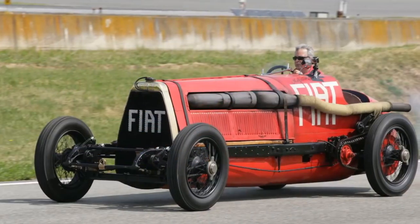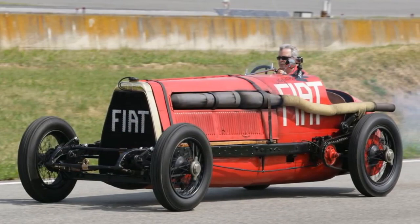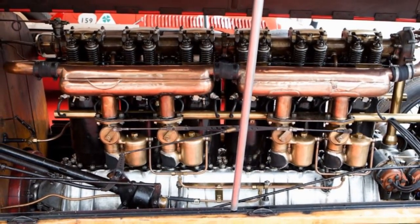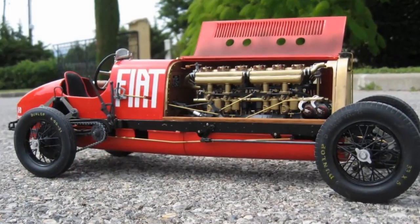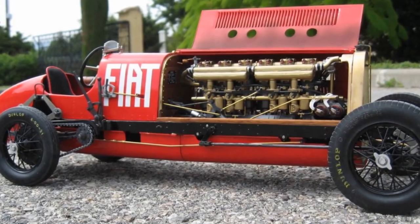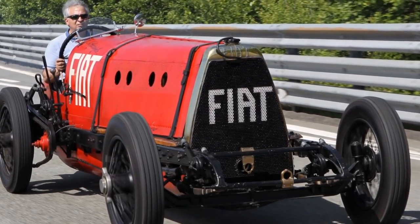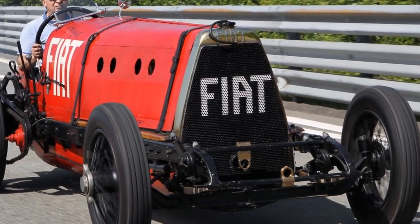They slapped an A12 Fiat airship engine into it, which was a 6-cylinder liquid-cooled inline single overhead camshaft engine. After some heavy modifications, the engine was increased with 4 valves per cylinder, 24 spark plugs, and 2 carburetors. With this overhaul, it had a full 320 horsepower at 1,800 RPM on a 5 to 1 compression ratio. This monster debuted at the end of 1923 and reached a top speed of 146 miles per hour, breaking the half-mile record.